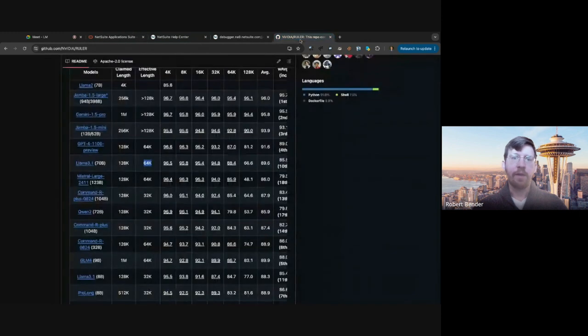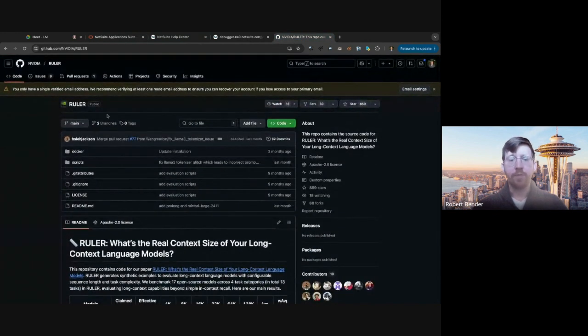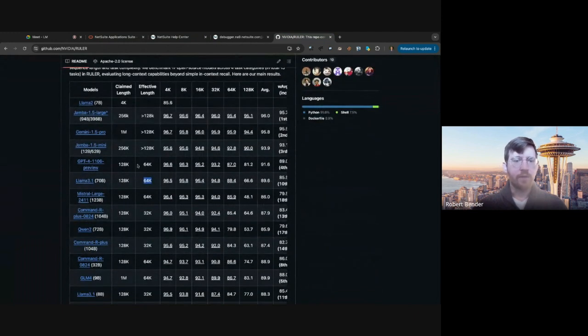But in reality, I advise folks to look at NVIDIA's RULER benchmark, because it's going to tell you about the actual realistic real-world effectiveness. So even though the Llama 3.1 70B model says, hey, I have 128K context, maybe that's true in some sort of ideal needle in the haystack test scenario.